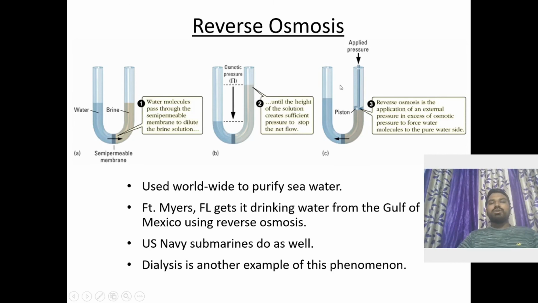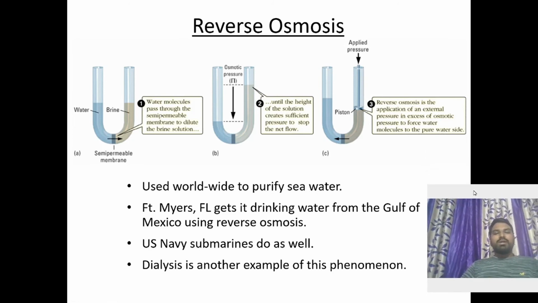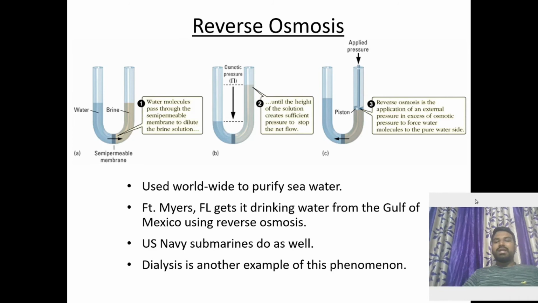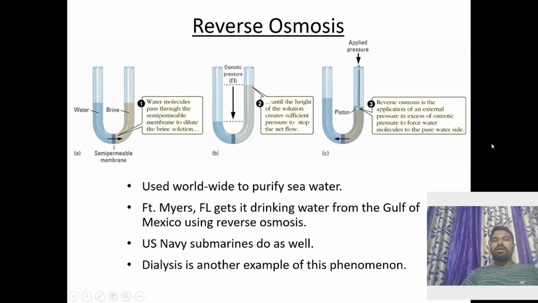Second one is osmotic pressure. Now applied force over here. Reverse osmosis is the application of an external pressure in excess of osmotic pressure to force water molecules to the pure water side. Okay, used worldwide to purify seawater. Fort Myers, Florida gets its drinking water from the Gulf of Mexico using reverse osmosis. US Navy submarines do as well. Dialysis is another example of this phenomenon.